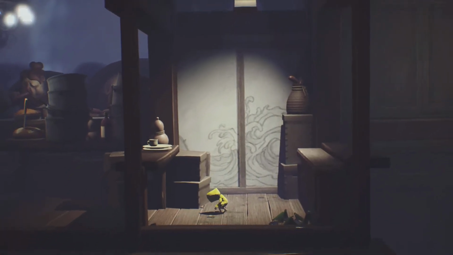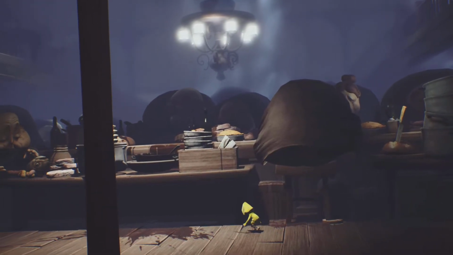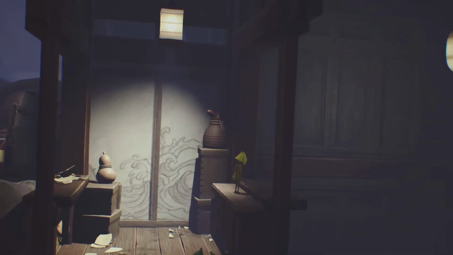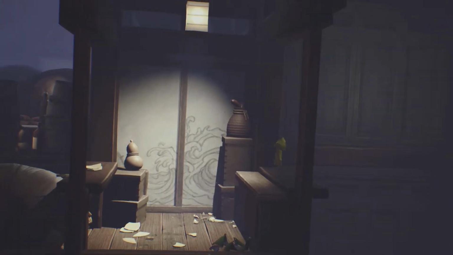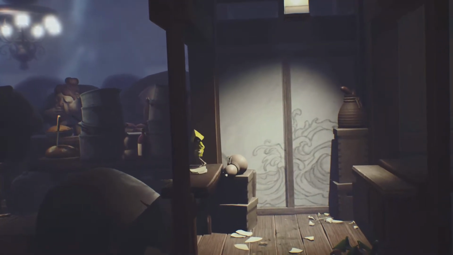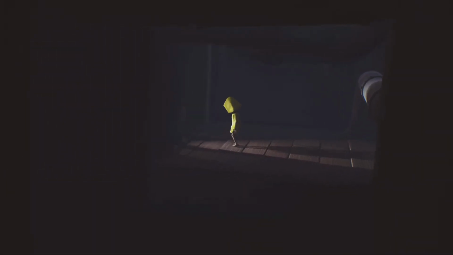That didn't work out too well, did it, for me? Alright, so... that's all I can say. Let's sneak on by past these. Oh my god. Oh my god. Okay. I gotta jump over him. Okay. I gotta make this quick. Excuse me, fat boy. God, he's fast. Woo! That was close.